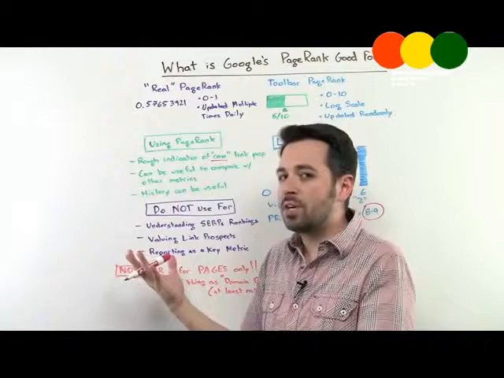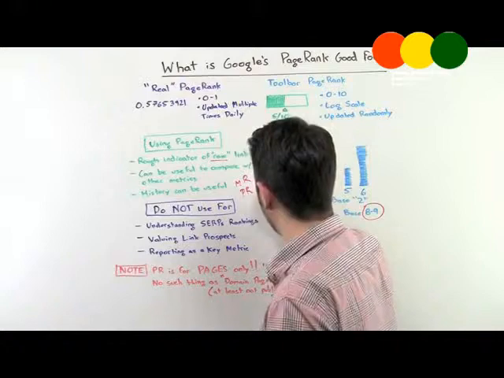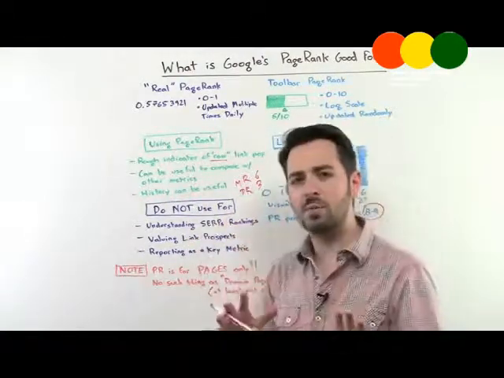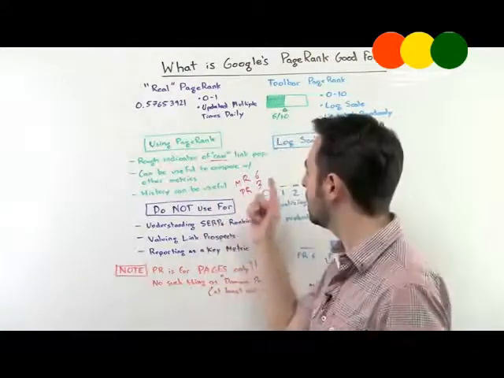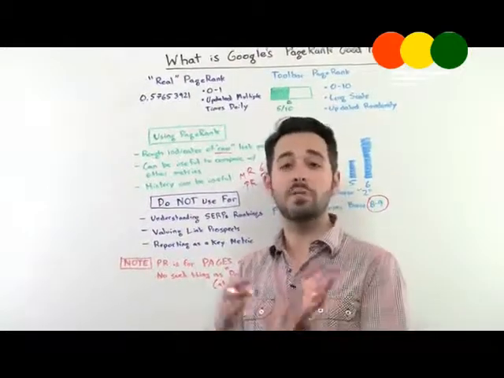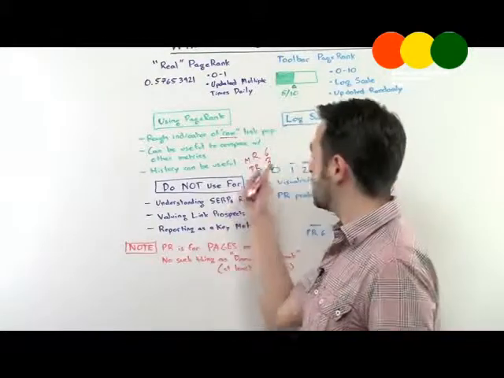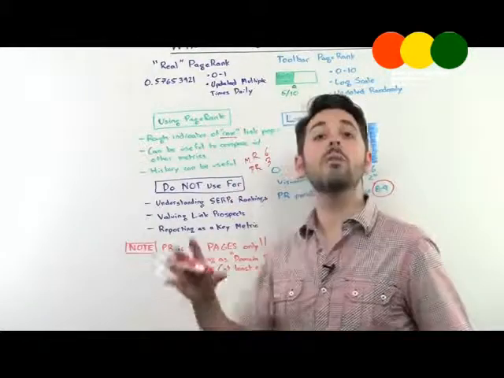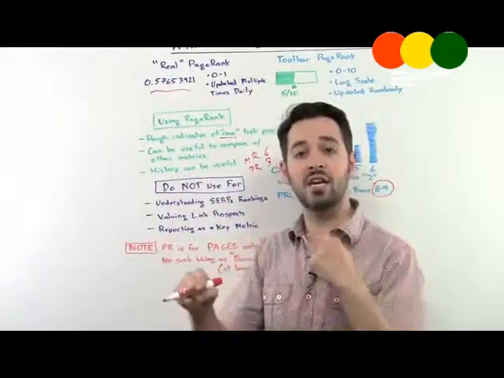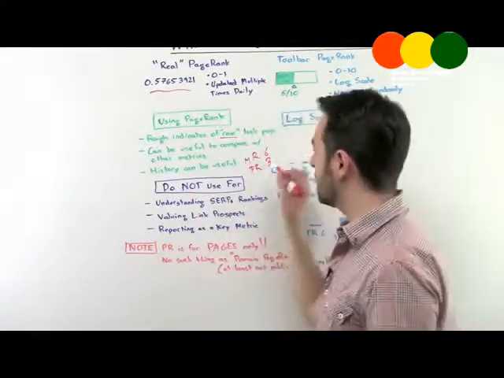So, okay, good is a rough indicator of raw link popularity. It can be useful as well to compare it to other metrics, right? So if I see something like a MozRank of a 6 and a PageRank of 3, I might get a little suspicious. And there's two big things that could be happening in this type of an instance, right? So if I see that MozRank is high, PageRank is low, I might think to myself, well, maybe since Google's last updated PageRank, this page has gained lots of links, and the SEOmoz web index, Linkscape, has recognized that and is crediting them with higher MozRank. But Google, while they've recognized it internally, right, through real PageRank, they haven't calculated it with toolbar PageRank because they haven't done a push, an update of that exported data. And so we're just not seeing it.